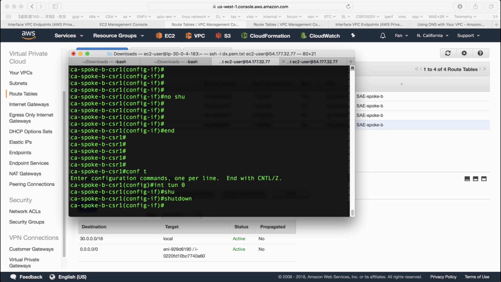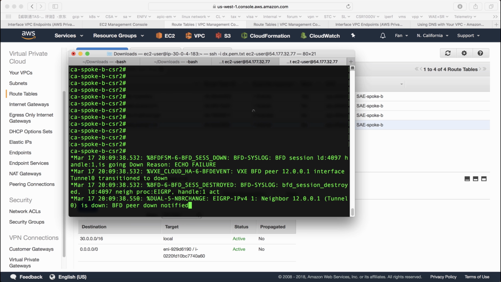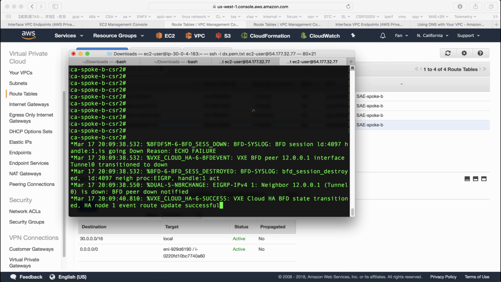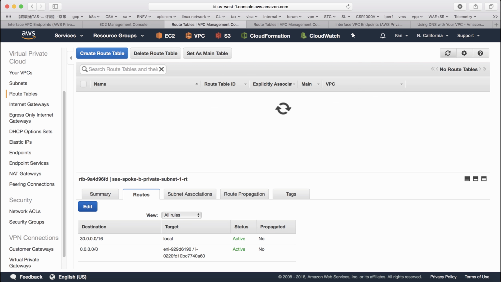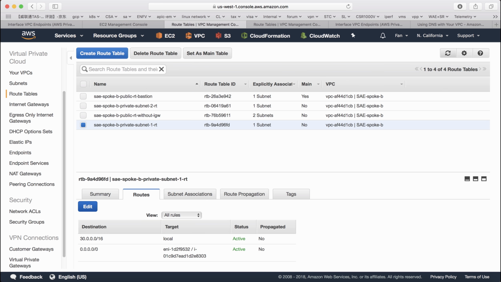All right. You see that? You see this success? That means the HA took effect and it works. Let's do an update of my route. Okay, just refresh. So it's 32 now. So you can see after removing the IGW and enabling the endpoint, the HA starts to work again.